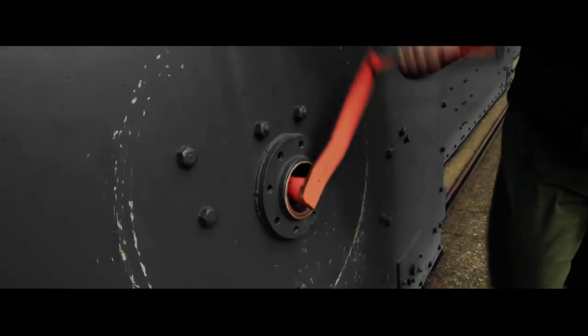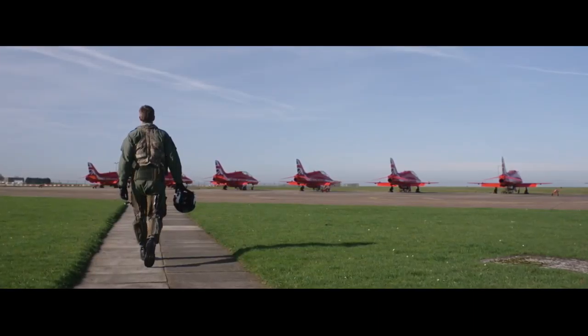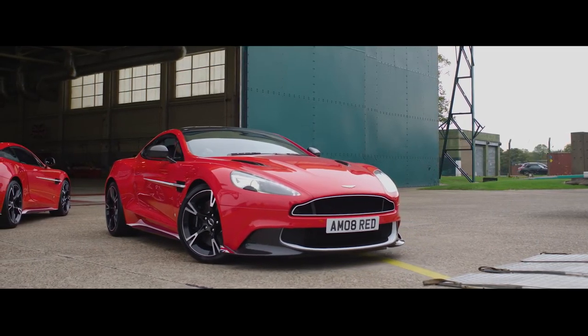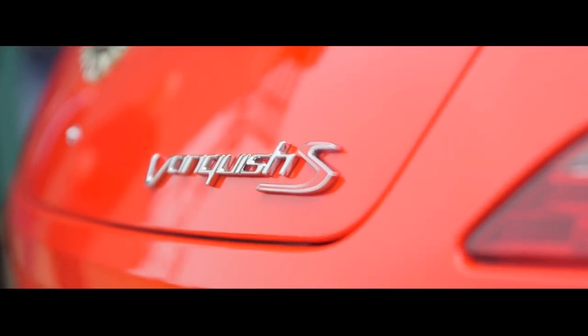Welcome to RAF Scampton, the home of the Royal Air Force Aerobatics Team, better known as the Red Arrows. The good movies are in three parts — often the best is saved till last. We're here to celebrate today the third in a trilogy. This journey starts with us announcing the Red Arrow editions in April. It continues today and hopefully it will go on for years to come. And the customers of these cars, I assure you that you really are buying a very special part of our history.